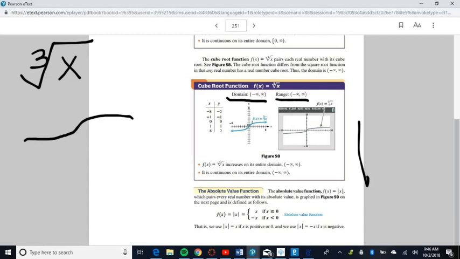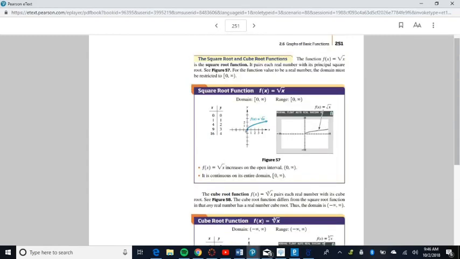Now, but if you look at the domain and range of the square root function, remember I told you it has to be positive, so look at what happens there to the domain and range. If it has to be positive, it can't be less than 0. So the domain and range don't go to negative infinity. It can't include any negatives at all. Okay? So remember that the square root can't be negative, so the range and domain can't have any negatives in it.